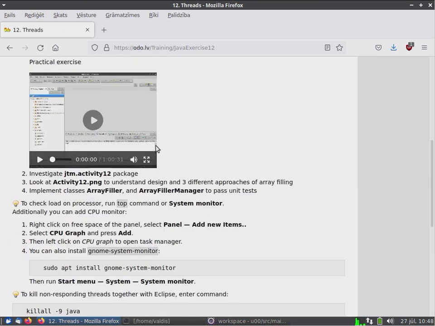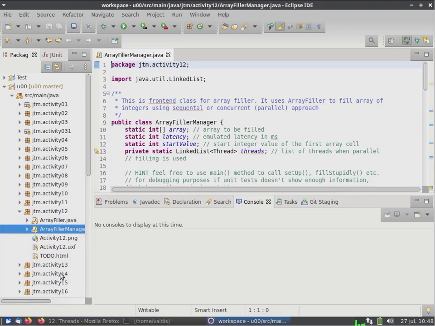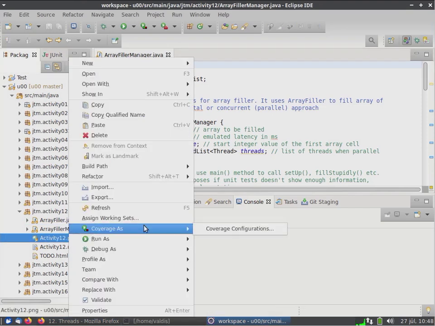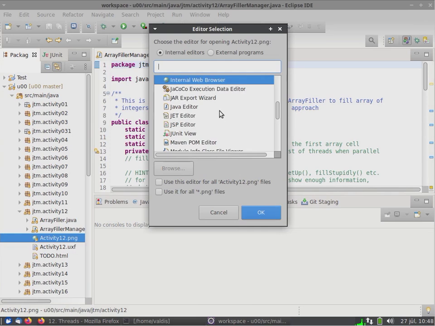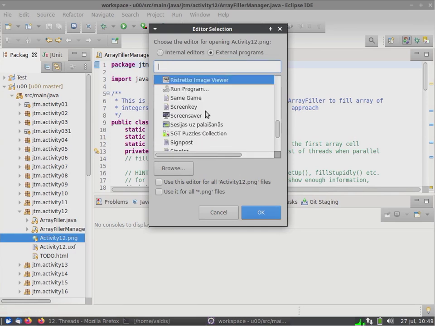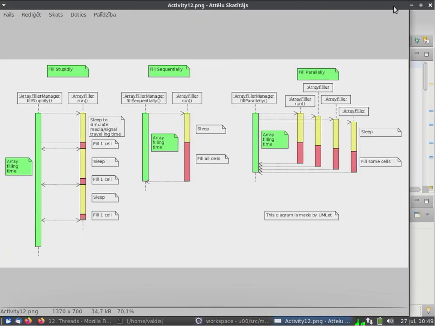So that's about preparation. Now about business. Business is the following: if we open this picture, let's open it with external programs. Okay, let's open it in this.